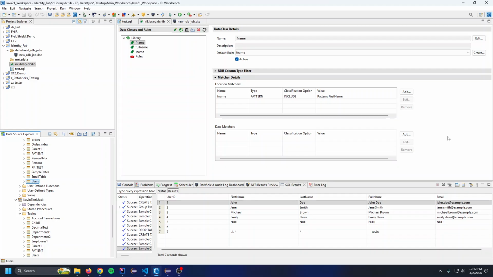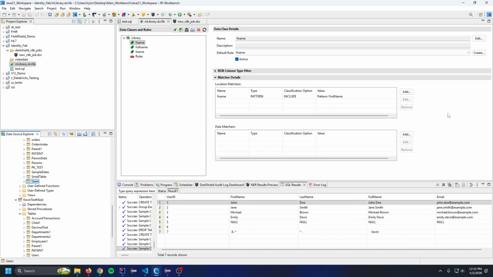So first thing that you have to do is you obviously have to make your data classes, right? So I have 3 data classes up here, a first name data class, full name data class, last name data class, and each one of these just represent the location where we want to match onto the data. So obviously first name is going to match onto this first name, last name is going to match onto this last name, and full name is going to match on this full name.